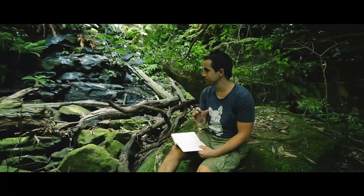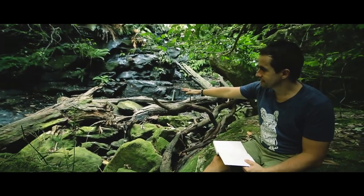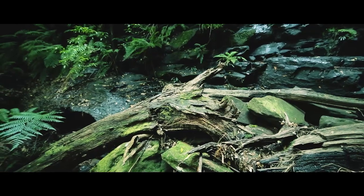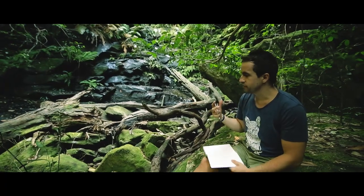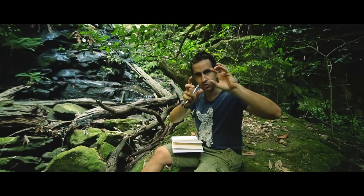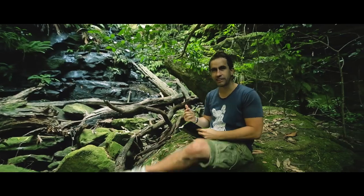One thing I just saw which is pretty awesome — if you look at the shape of that ginormous log there, it looks like a rhino. I'm going to include a black rhino in this drawing because they're critically endangered, so there's hardly any left. It's given me ideas of how I could potentially illustrate the black rhino but have it sort of mould into the tree, which would be really cool. I'm going to play around with that idea.